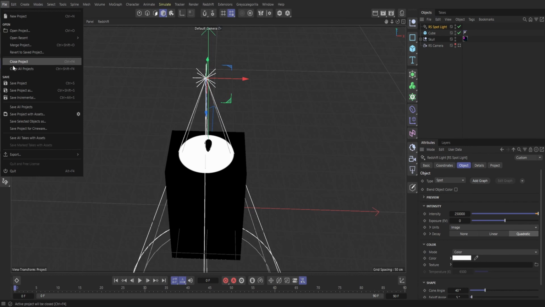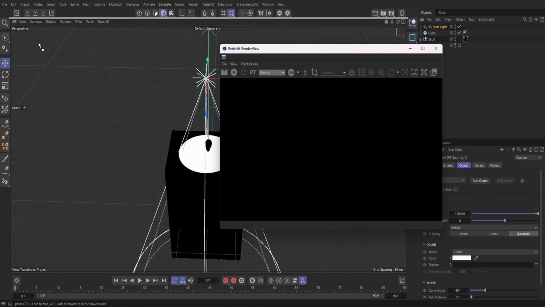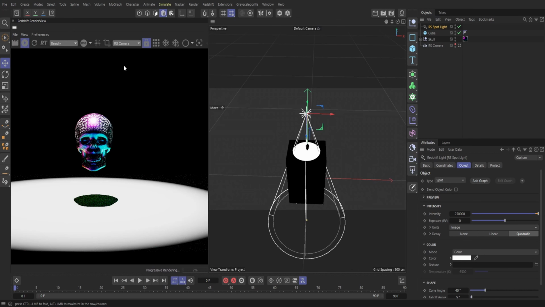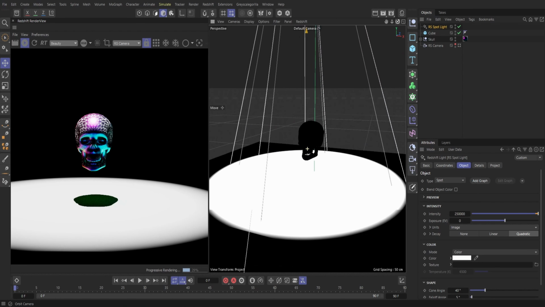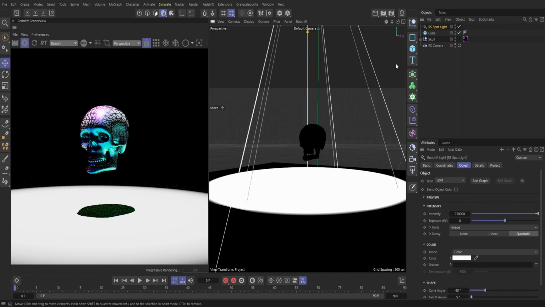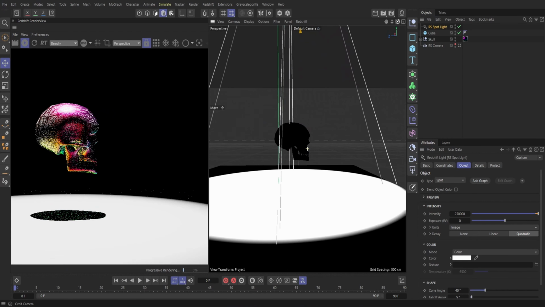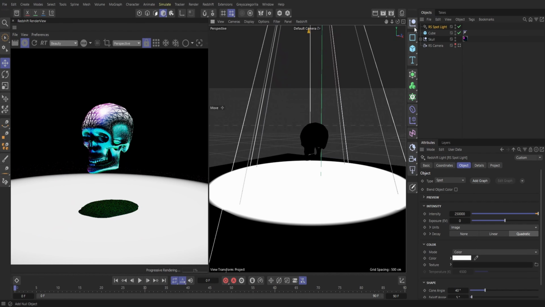Cool, so I'm just going to do a quick save here, and then bring up the Redshift render view and hit play and hop into our camera. So immediately that is the effect that we have. And so we can zoom in here, change it to perspective real quick, and I can rotate around it. So it's a glossy pearlescent look here, and then we do get those wires wrapped around the skull here.